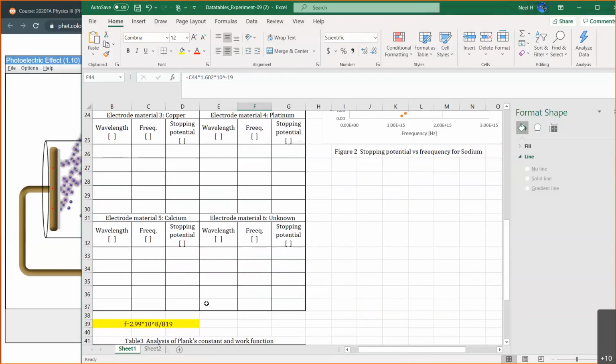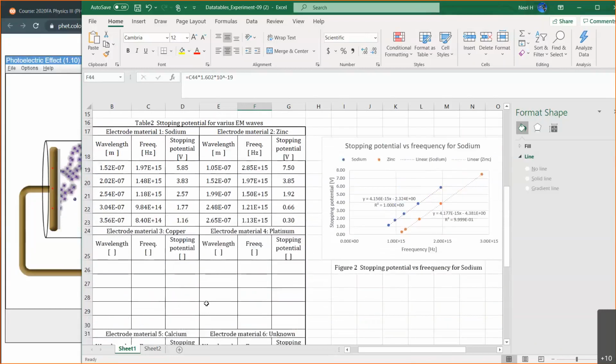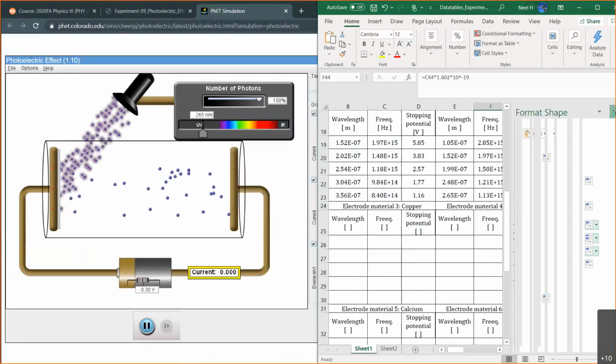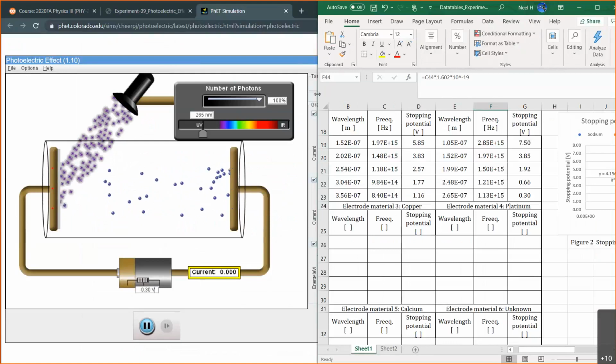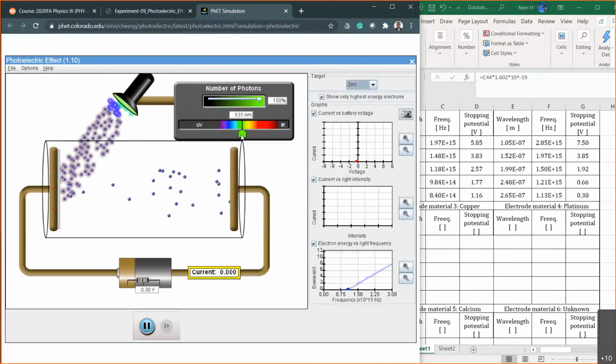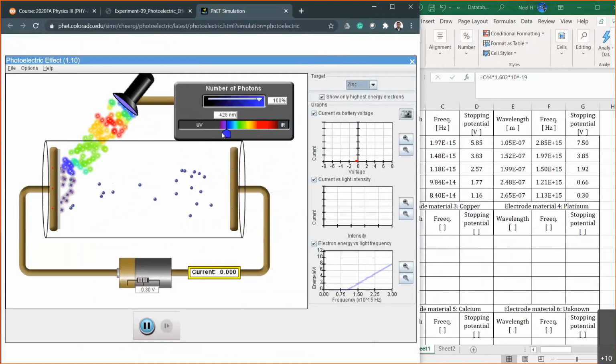Then let's do the other electrode. It's the same thing now. The rest, there's no difference at all. We are actually collecting data and investigating the different electrodes. Okay, now you know the process, you just need to continue. Ask me any question if you have. So let's change the electrode. Now you can see zinc, even the highest visible doesn't give anything meaningful at all. Current is almost 0.